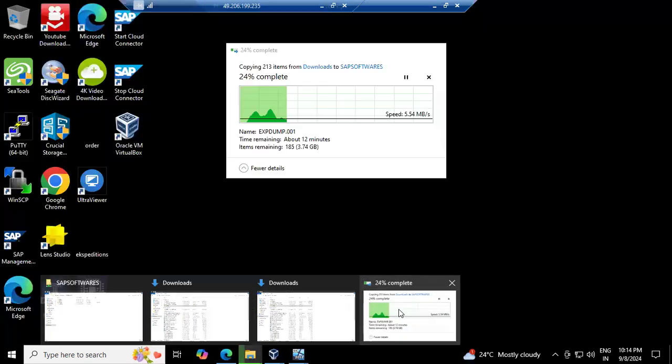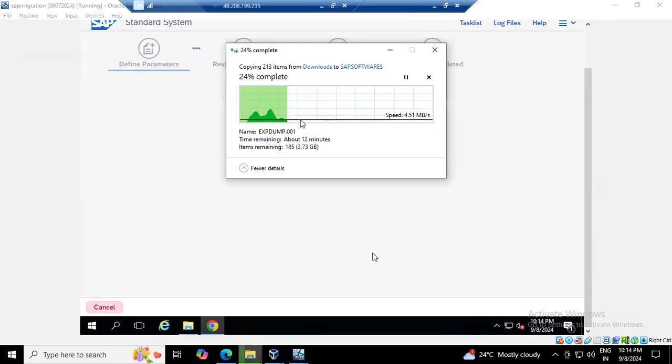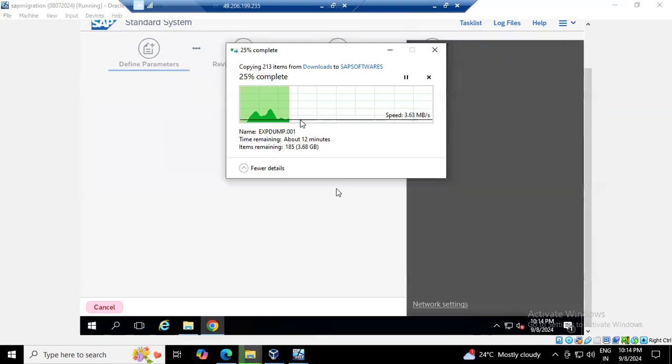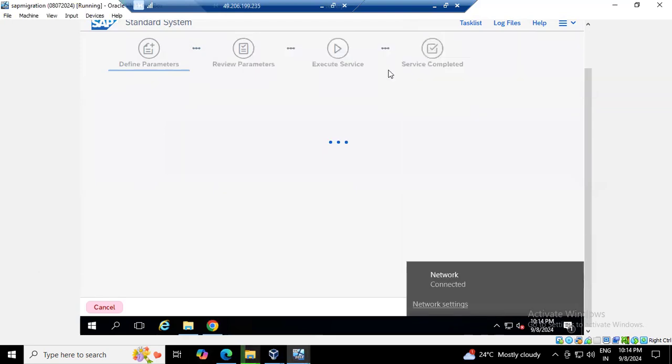This is still copying. Okay, let it copy. Then tomorrow we'll complete the installation. Then we'll see the other topics as well. Okay, this will take some time, because it's a very huge zip file, so it's copying slowly. But let's see tomorrow. Okay.